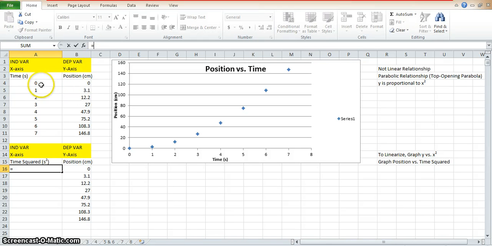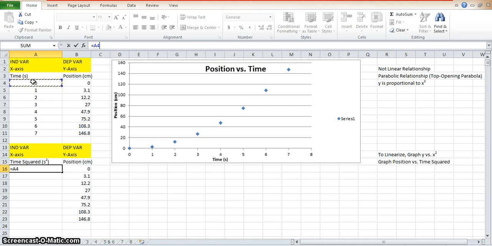Now, because I want to use the data from my original data set, I'm going to click on the cell that I'm interested in. So the first data point, I want it to be not time from A4, but what the result of squaring the A4 cell would be. So what I'm going to do here is I'm going to click on cell A4, and you can see just by clicking on it, the formula has updated.